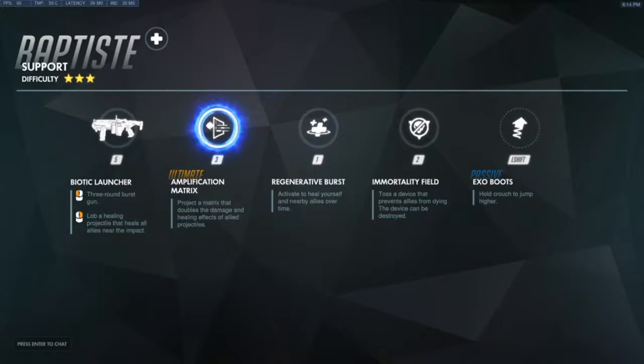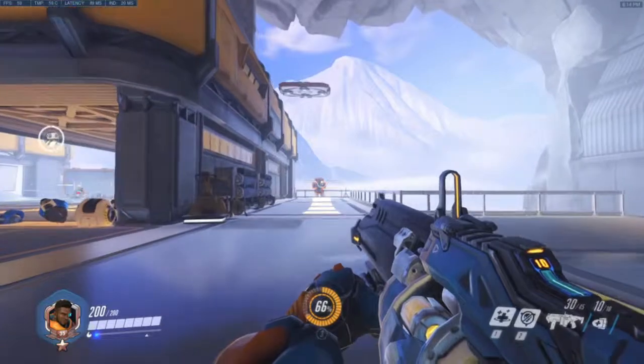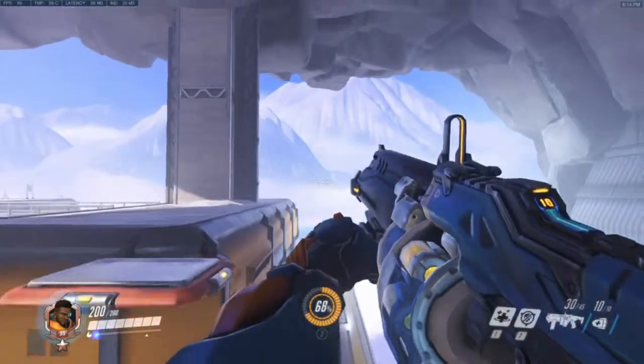His passive is exo boots, hold crouch, jump higher. We'll show off real fast. You can see the meter charge and then you just jump. You can get to high ground if you need to get out of a sticky situation.